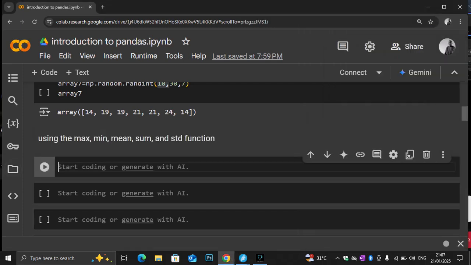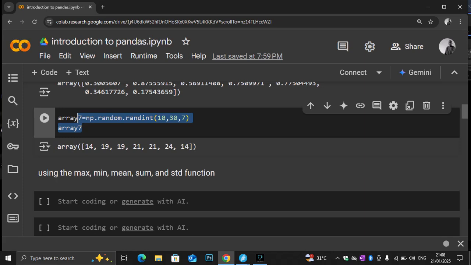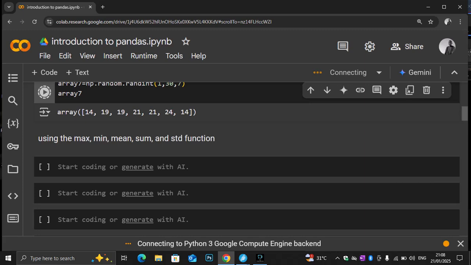Now we are going to the declaration. So we are using our yesterday random number. So I will put the random number to start from 10 to range 30. So let it generate.